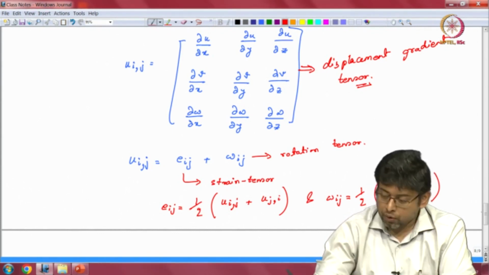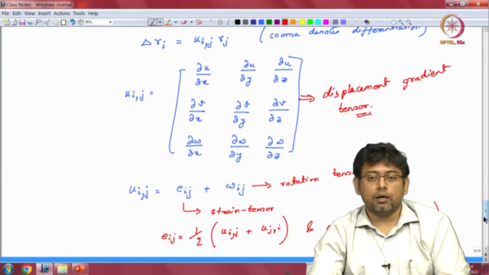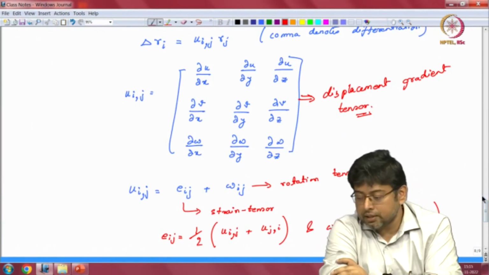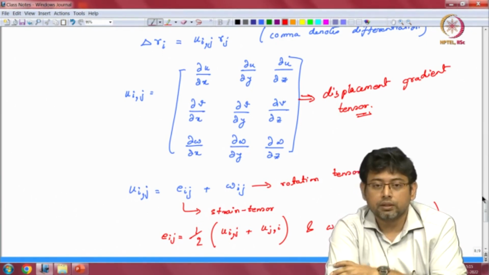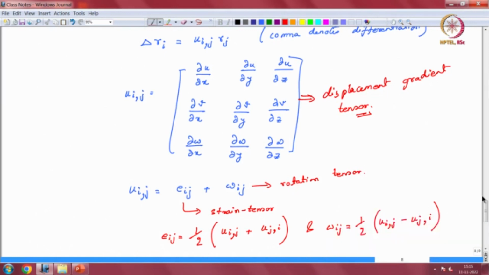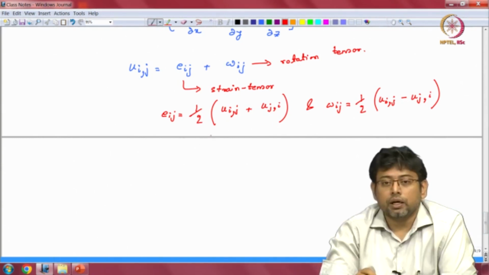So we had set out to understand deformation and how deformation is relevant in the sense of tensors, and here we have two tensors that are very important, which we saw, the strain tensor and the rotation tensor. Now, in fluid mechanics, you do not see the strain tensor so much. In fact, what you do see is the strain rate tensor, which is nothing but the time rate of change. The strain tensor is something that you will see in solid mechanics quite a bit, because that is usually the required output.